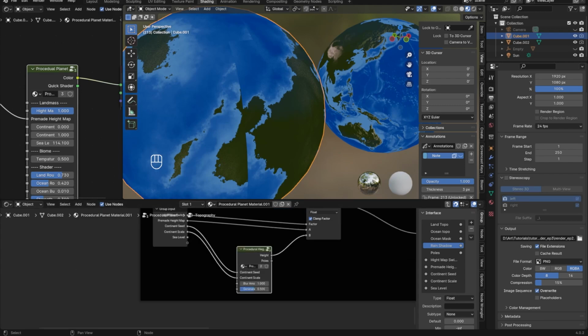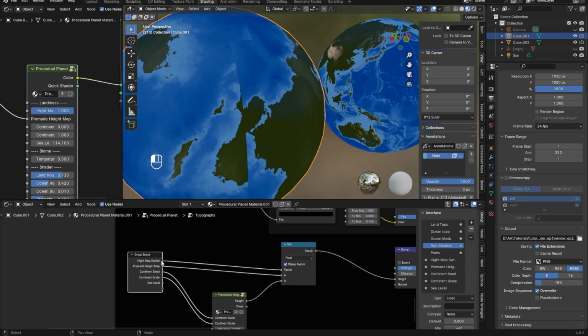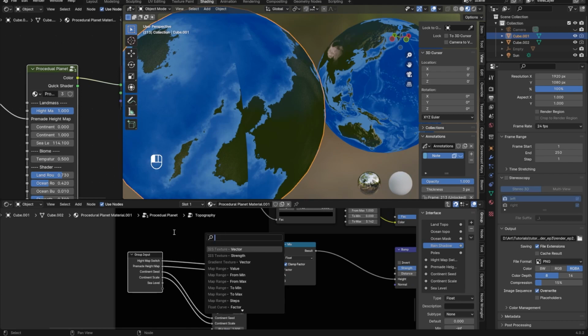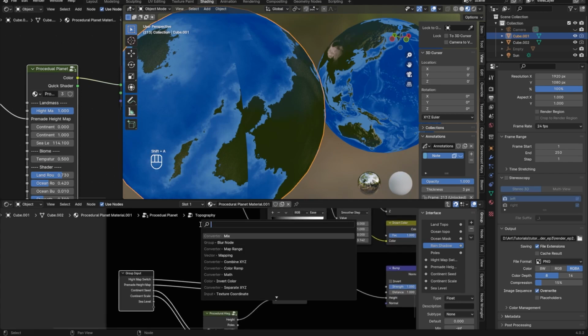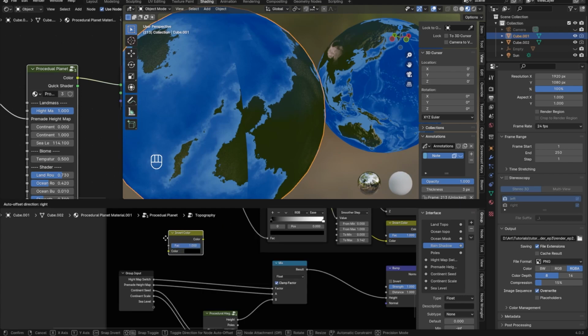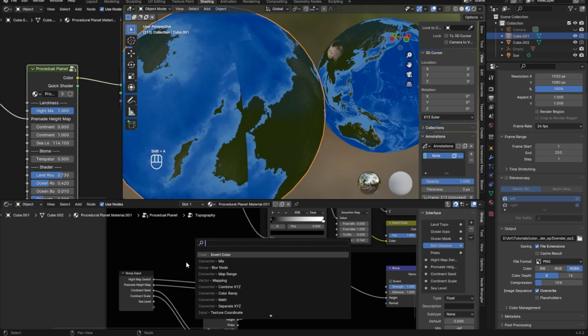And then here we can take our height map switch. Now we need to invert it just because of the order we did things. But since it's a number, we can't use that invert node. So we're going to get a math node.